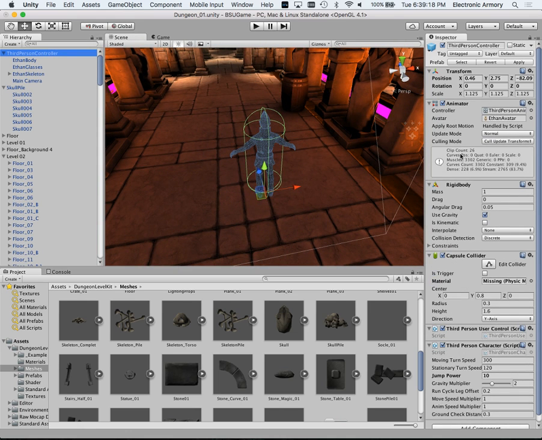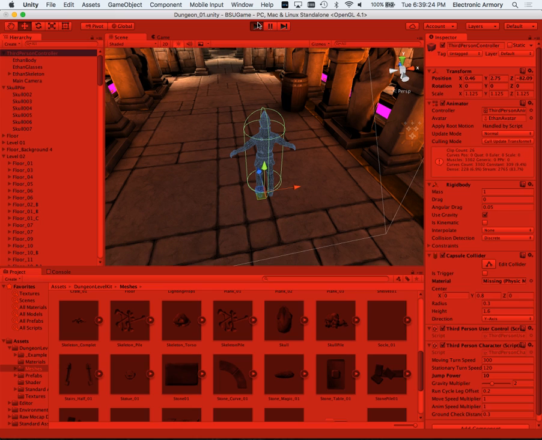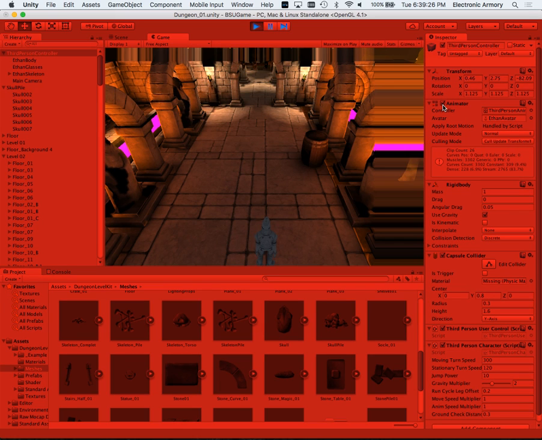By selecting Ethan, we can look at all of his attributes. Right now he has an animator on him. Let me hit the play button because I can turn these off and on. If I turn that animator off, you can see he stops swaying back and forth. If I click that again, he's back to swaying. He has a rigid body, which allows him to basically have gravity.